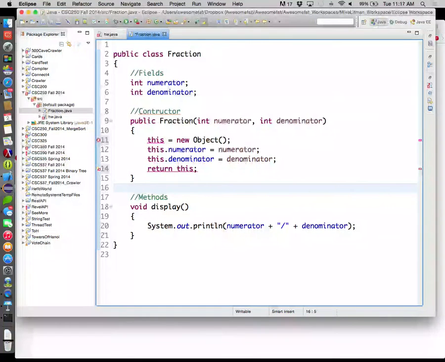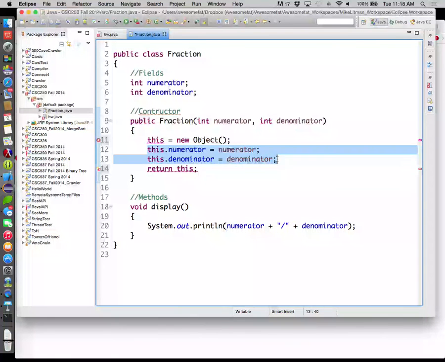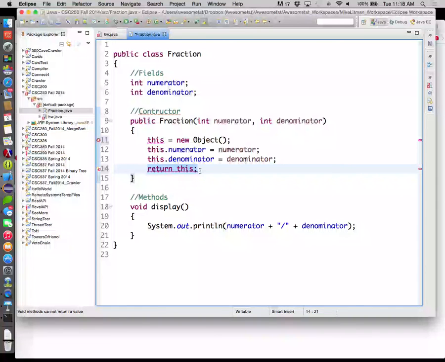Those things are happening. We are instantiating a new variable called this. That's a pointer. We're doing all the special things that make this generic object less generic. Then we're ultimately returning a pointer, which is this.